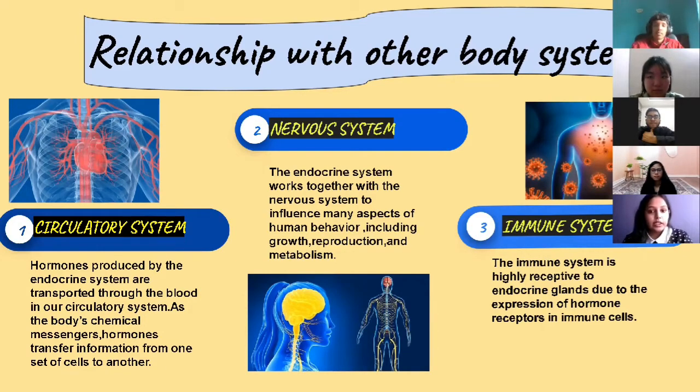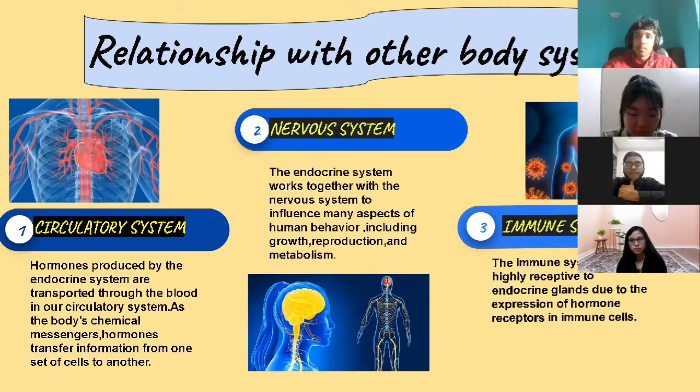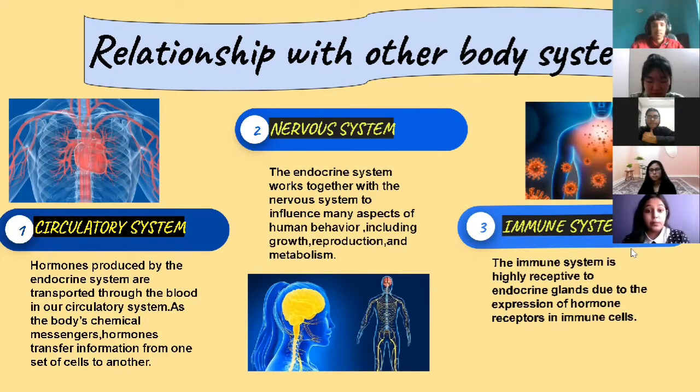The next system is the immune system, which is the host defense system that combines multiple mechanisms to protect an organism from several pathogens and also the development of disease. The endocrine and immune systems crosstalk and produce multiple immune processes that are involved in endocrine diseases. Defects of immune tolerance associated with genetic and environmental factors result in the development of autoimmune diseases like thyroiditis and diabetes mellitus type 1. So this is about the systems.